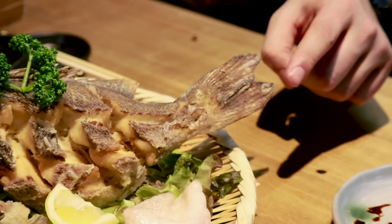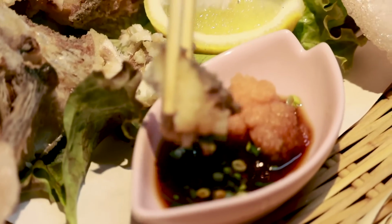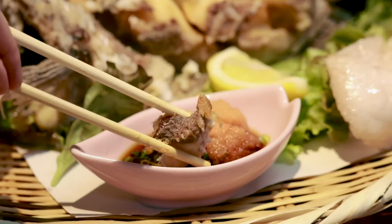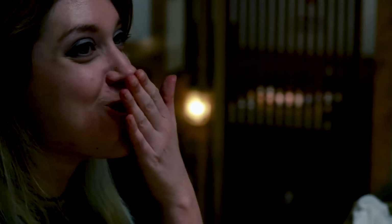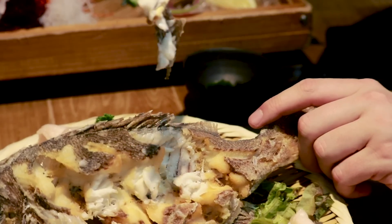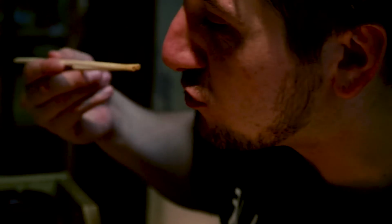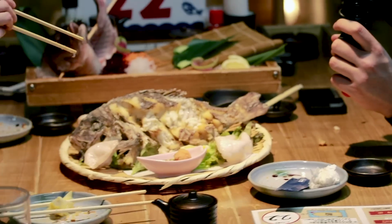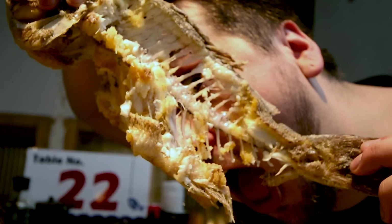Oh, my cleanse is all wet. I'm having way too much fun here. So much better than me. First try. Is this called? This is pumpkin. Yeah. Mm. Oh god. And I think you can just take off any of these pieces. For example, like this. I think this is. Yep. It's meat. Oh wow. That's a good shot. Wait, you're full? Mm-hmm. I'm gonna do something really stupid. Stop playing with your food, everybody.